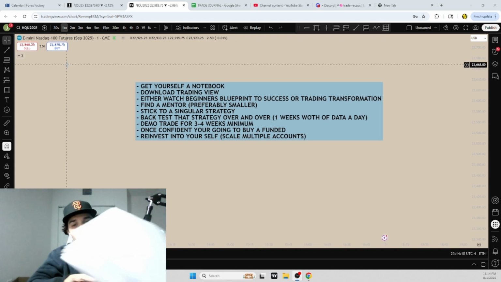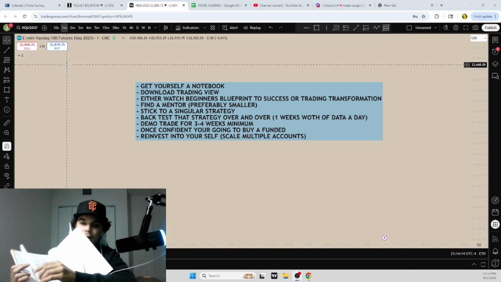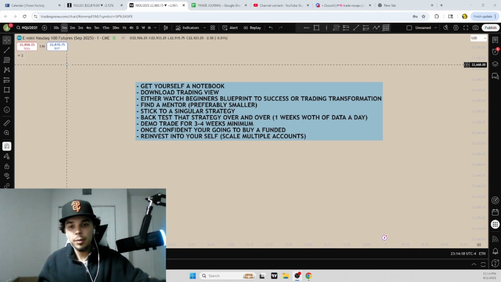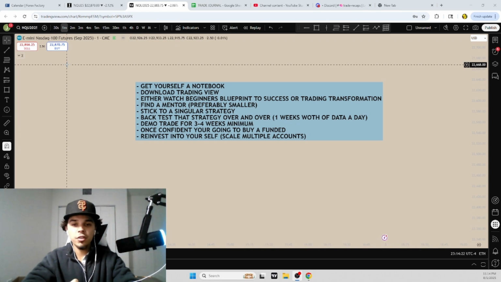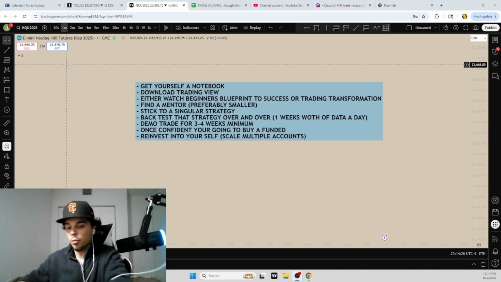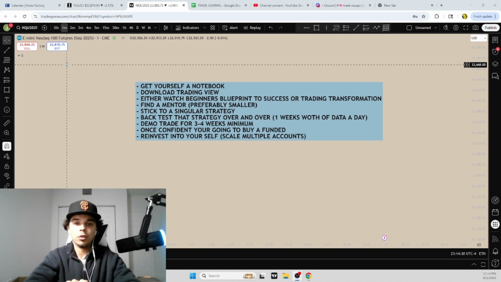Next to me is a notebook absolutely filled with notes from when I first started trading. And I mean absolutely filled with notes. There's maybe 25 to 40 pages in there, front and back, just filled with notes. I also have another notebook next to me from when I first started. So that is really going to help you, especially when you first start.